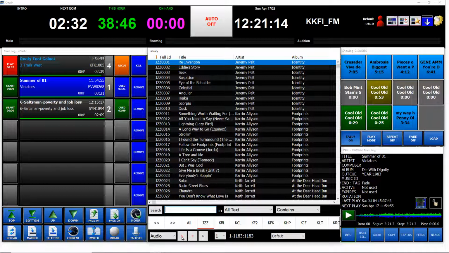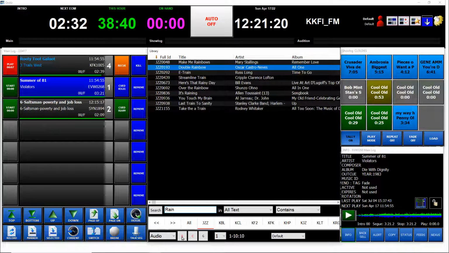If it were a rainy day and we wanted to select just music about rain, then we could type in the word rain here, and it's searching for any songs with the word rain in all text fields. All text fields means that it's looking in title, artist, album, any of these fields to find any fields that contain the word rain.